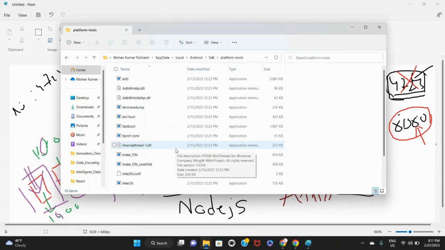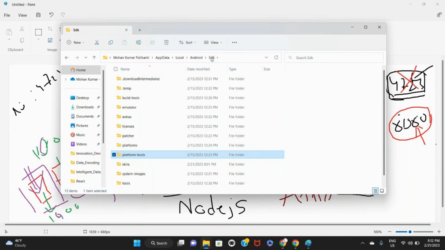I'll show them shortly to you as well, but just to give a gist. There are three things that you're going to add to your Path environment variable: one is SDK tools, the other is SDK tools bin, and the third is SDK platform tools. Okay, and we also need to create a new environment variable with the name ANDROID_HOME, and the path that you have to set is the home path of this SDK.